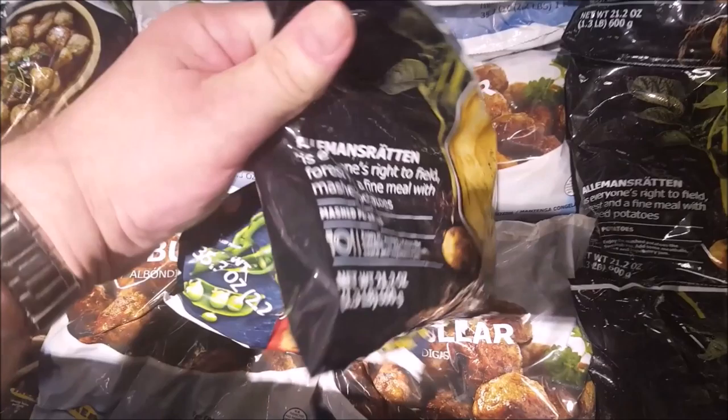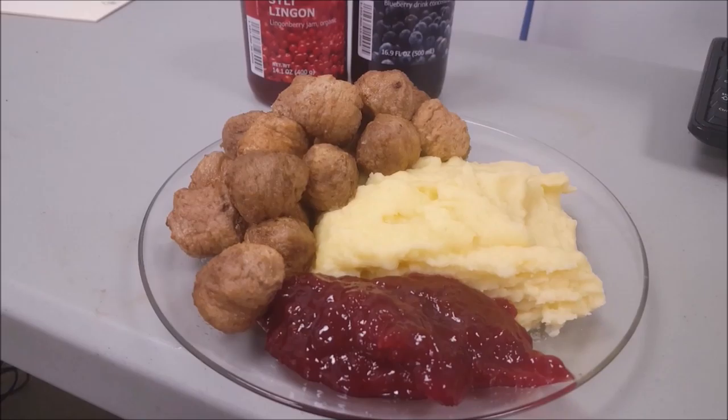I needed a new bed for my apartment and I haven't eaten any food from Sweden yet, so I'm going to try to kill two birds with one stone. In addition to selling furniture, IKEA has both a Swedish restaurant and a Swedish market. Since I went shopping on the weekend, I picked out some items I can cook in the microwave at work later in the week. I chose Swedish meatballs, mashed potatoes, and lingonberry jam, which constitute a typical Swedish meal.